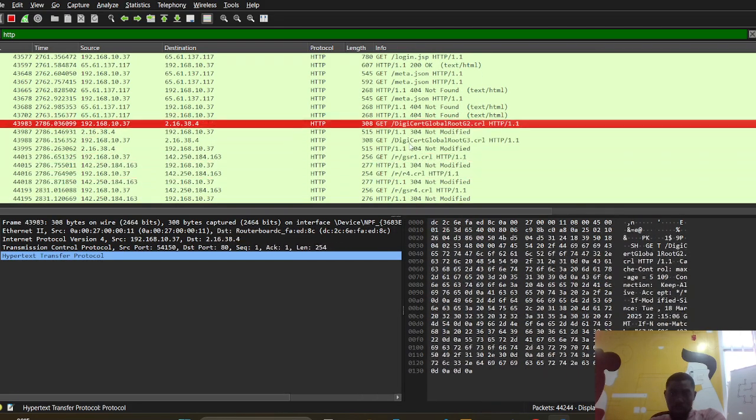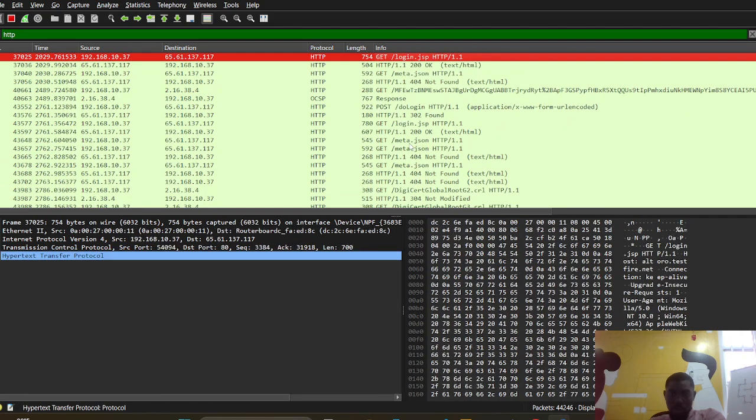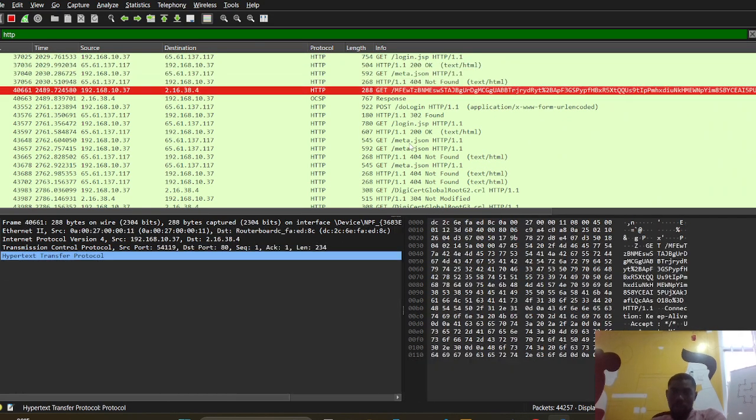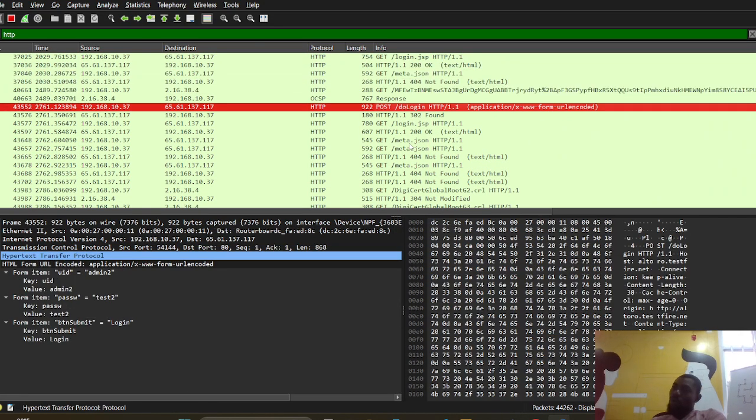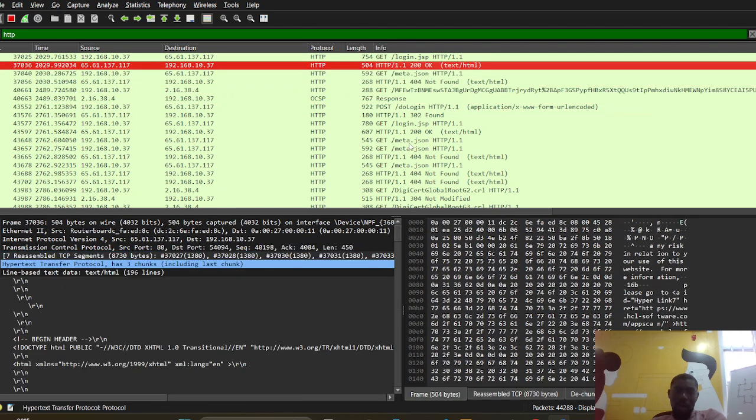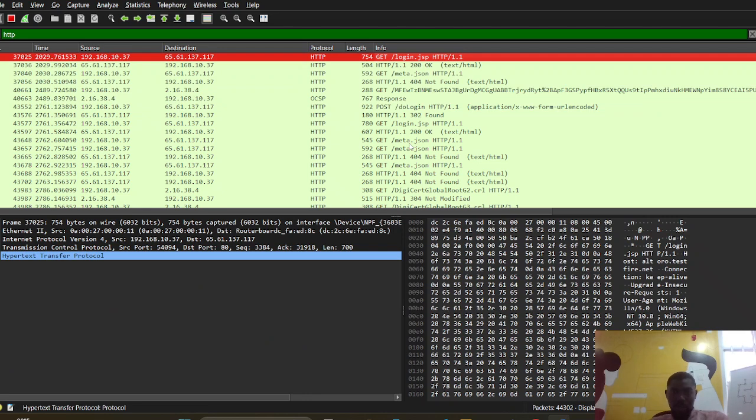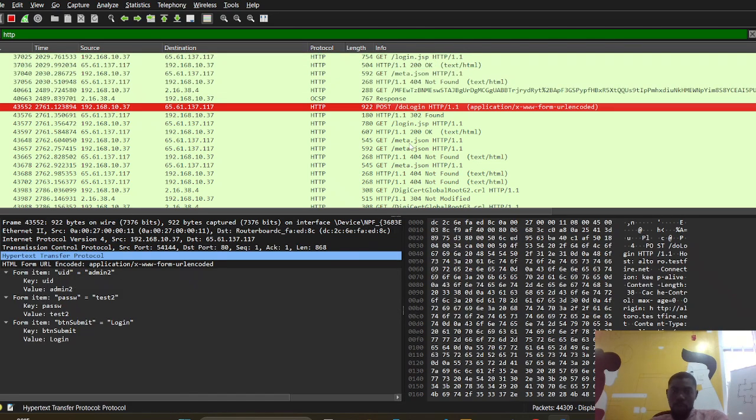So now, if you scroll down, you are looking for POST. Post request, yeah. After you apply that HTTP filter, scroll and look for POST. I said POST is for login form, right? Login form, registration form, that's a POST request.